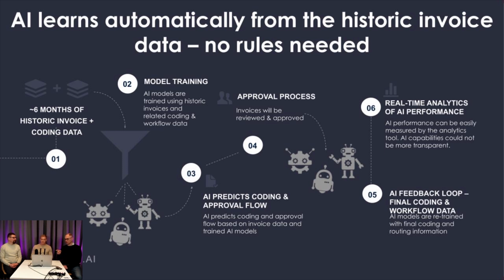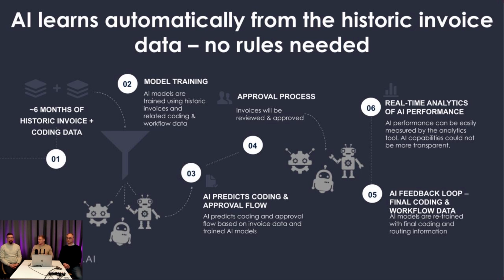Hey, there is a question actually. What if there is an invoice coming from a new supplier that's not in the historic data? Yeah, that is a really good point actually. Like we talked about the rules before. Rules are typically configured based on supplier, for example. But AI is also using the line items and everything. So let's say that you're buying some material from one supplier, and then you change the supplier to another supplier, and you still buy the same material. That's not a big thing for AI because everything else is kind of the same.